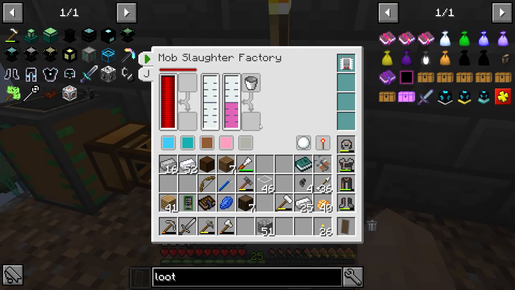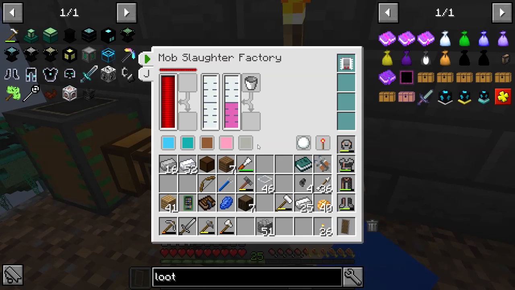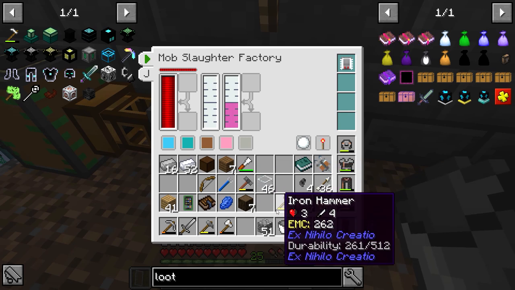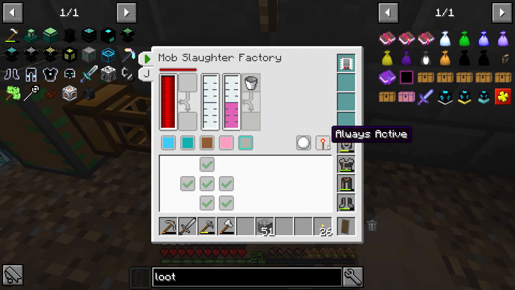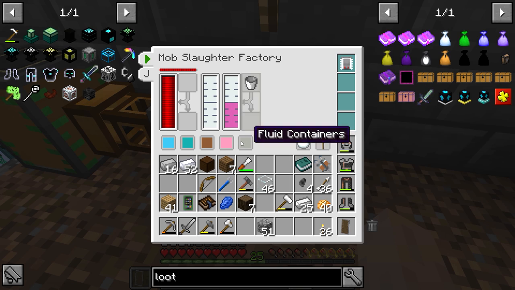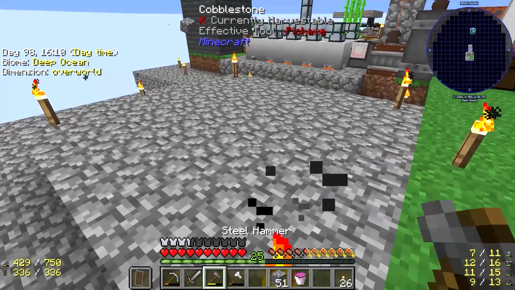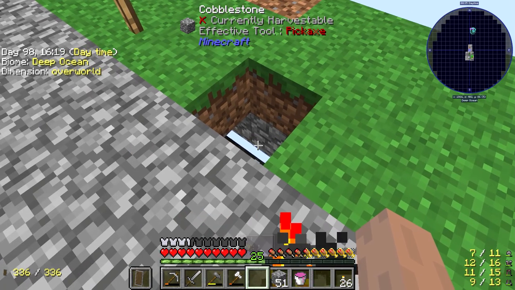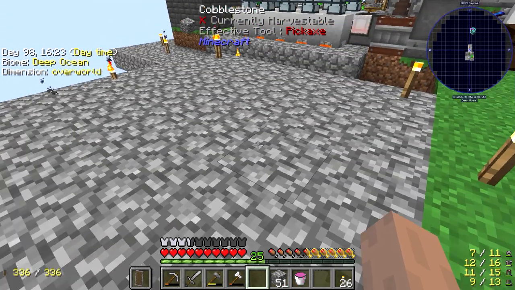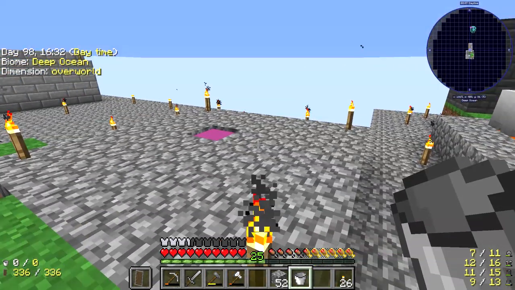So let us get... Did I just put it here? Food containers, I can't put it there. Area, always active. Give it to me. There we go. So the way this works, from my understanding, it's been a while, so we need to have a hole. Not that hole. Let's put the hole here.